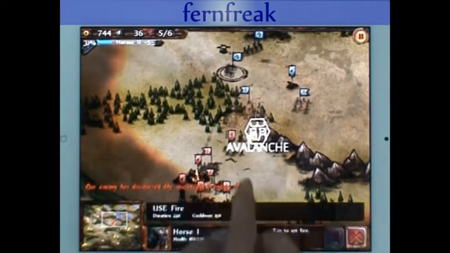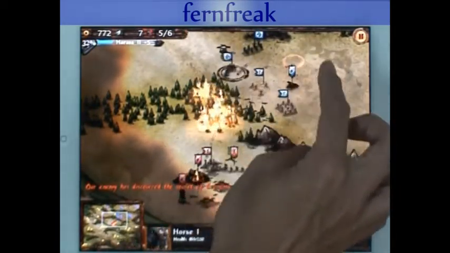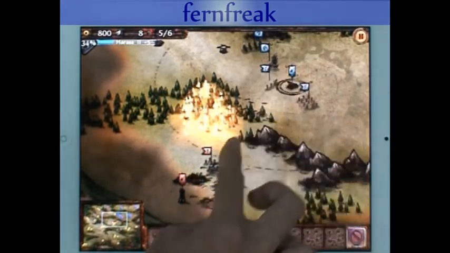Oh no, it's another avalanche. That's it. I'm going to set this whole forest on fire again, and hopefully that should let my catapult fire from behind the flames without getting disturbed anymore.